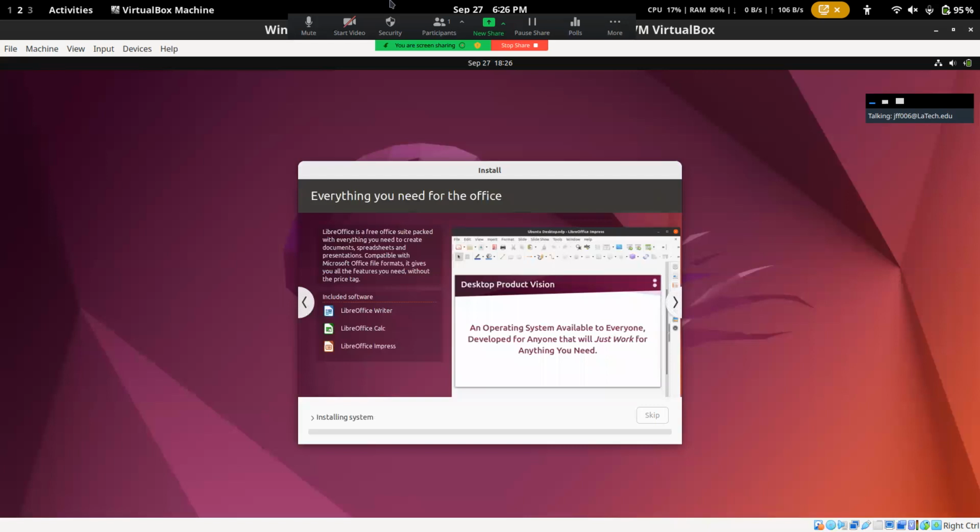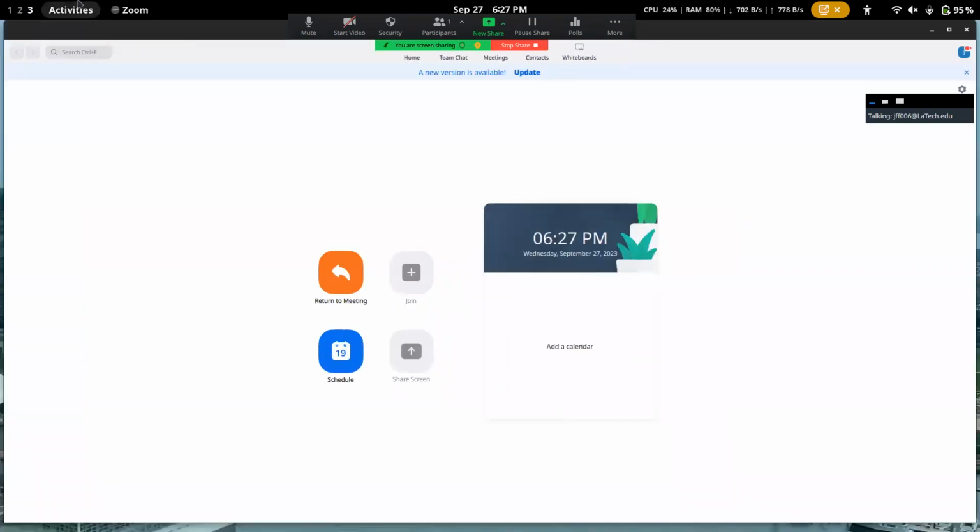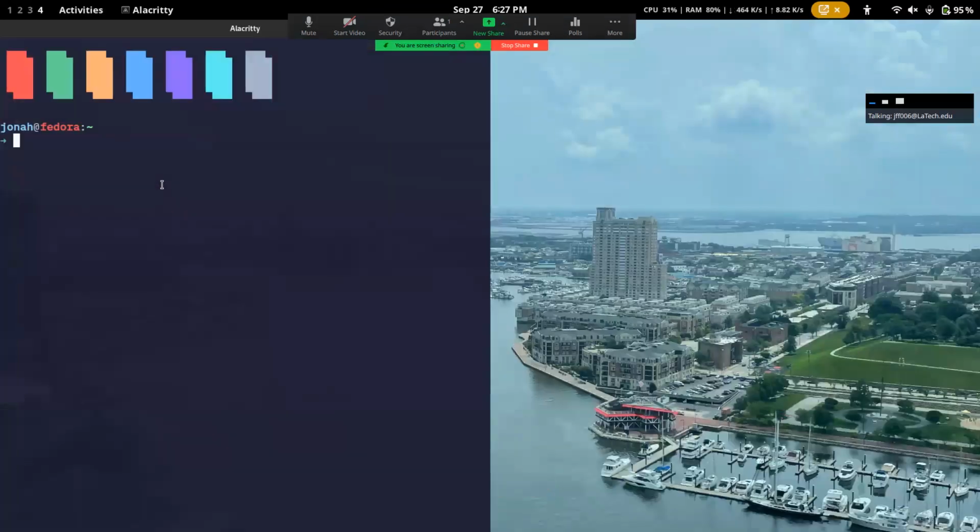Oh, cool, it's doing something. Installing the system. What I'm showing off on my computer right now is one called Fedora.